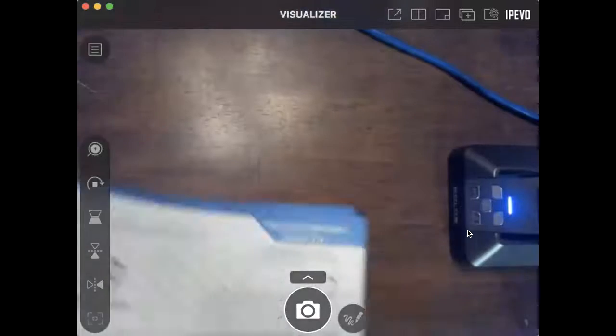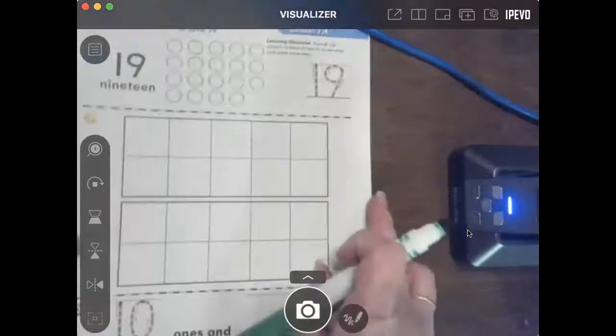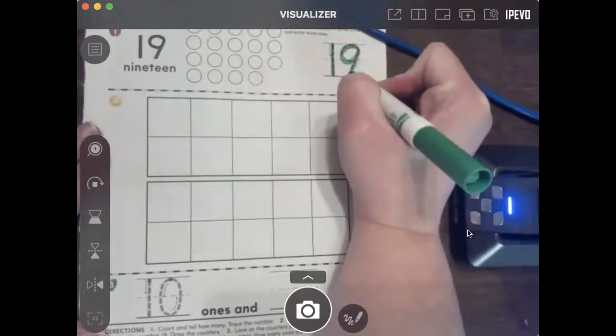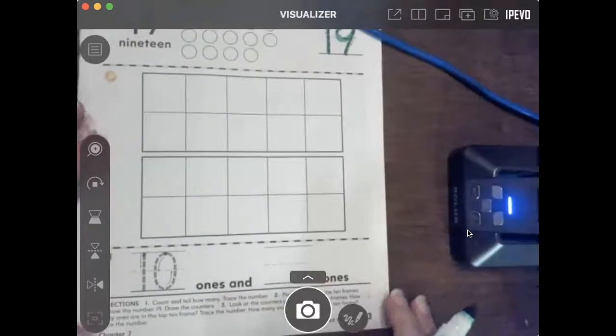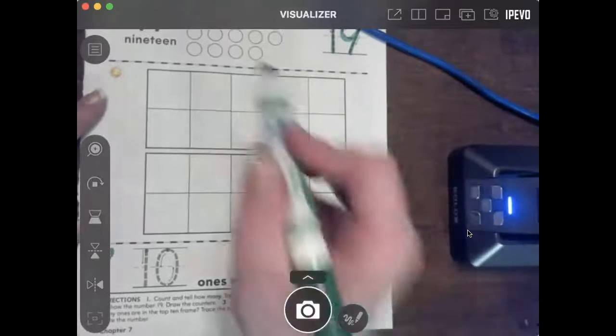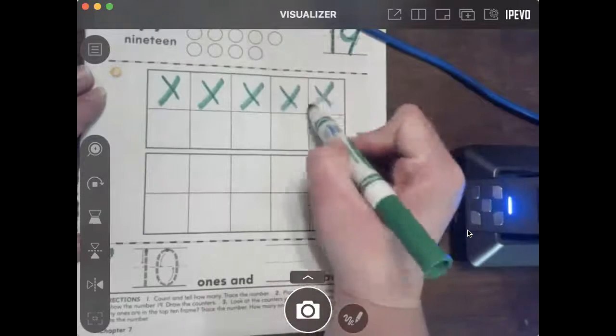All right, last 2 pages, and I want you to do these on your own. And I want you to show me 19, trace 19. Show me 19. We just did this page before, so show me 19. Again, I encourage you to pause the video, do it on your own, and challenge yourself, and then hit play. Okay, so show me 19. We know that 19 is greater than 10, so we know we're going to have a full tens frame.